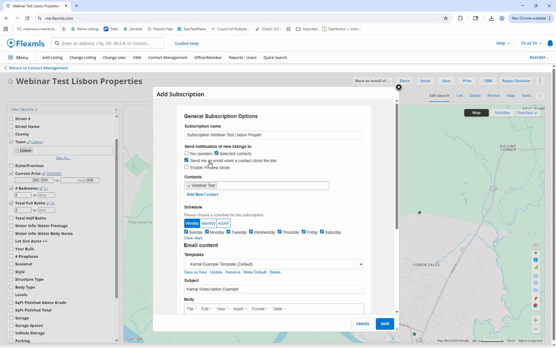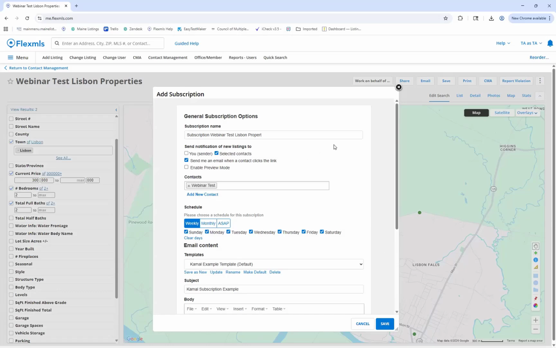But what it will do is it will send you an email notification when the client actually clicks the link to the listing in an email and engages with the page for a minute. It kind of gives you like a warmer lead, saying, hey, not only did this client get this email, but they're actually engaging with this property, so it might be interesting to them. Could be a way to reach out to a potential client or your client and say, hey, the system let me know, or I noticed that this property, you were checking it out for a couple of minutes. Do you want me to set up a showing? Do you have any questions about it? Etc., etc. It's kind of like a warm lead for your own client there.